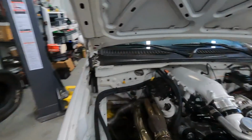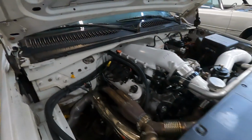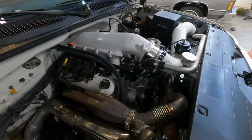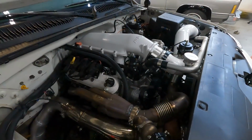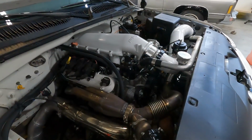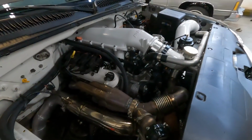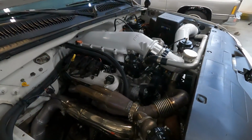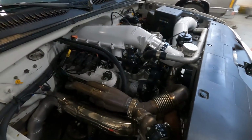What powers ShopTruck? Well, this is a 402 cubic inch LS motor built by X Power Racing Engines out in Choctaw, Oklahoma. Our good buddy McDougal built this thing for me, and I've got 600 miles on this whole setup so far. It has not given me one bit of issues, and as you'll see in the video following this, it makes a whole bunch of horsepower.